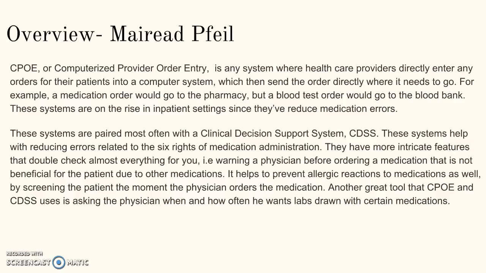These systems are paired most often with a Clinical Decision Support System, or CDSS. These systems help with reducing errors related to the 6 rights of medication administration. They have more intricate features that double-check almost everything for you. An example, warning a physician before ordering a medication that is not beneficial for the patient due to another medication.